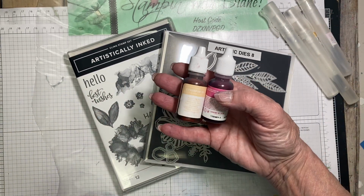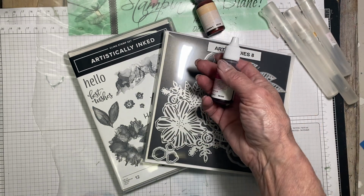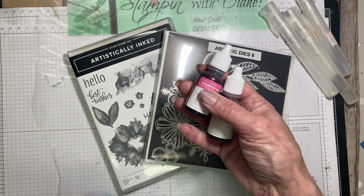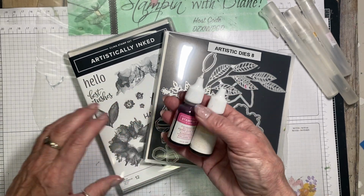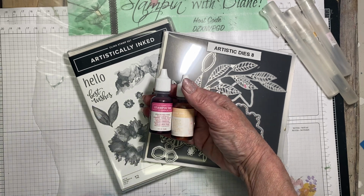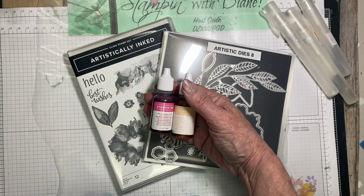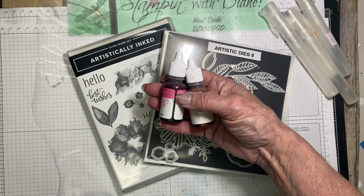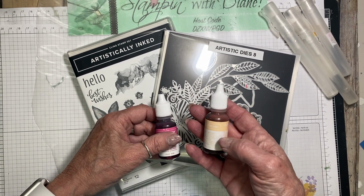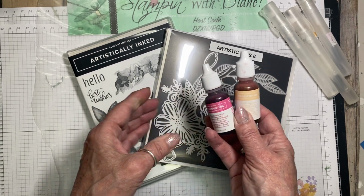One of the things that I did last week was REinkers, and of course REinkers are so important when you have your ink pads, especially with these new ink pads, because they tend to use an awful lot of ink. So it's really important that you re-ink your ink pads properly. I showed them how to re-ink their ink pads, but today I want to give you an extended use of the REinkers.